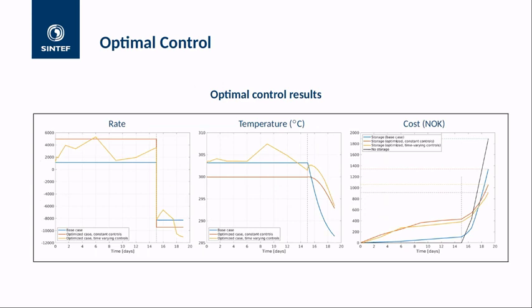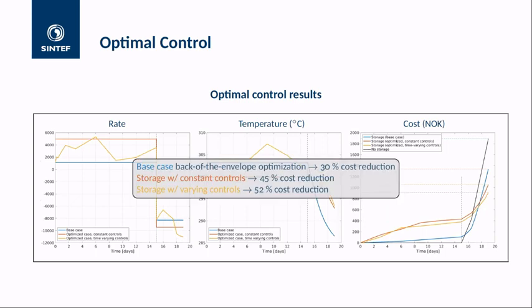we see the cumulative cost on the right, and then you see the time. So 15 days of no charging, and then supply everything by electric heating. That's the black curve. And then you can see that there's no cost first, and then it rises quickly. And then you have the blue curve, which is the unoptimized system, where you inject heat, but you don't do it in an optimal way. And then the red and yellow curves are where you have run the optimization procedure to tune the rates and temperatures. Either you can just have a constant rate and constant temperature for the charge phase and for the extraction phase, or you can even vary during each of these phases, which is the difference between the yellow and the red. So yeah, in this simple example, you can have cost reductions of up to around 50%.